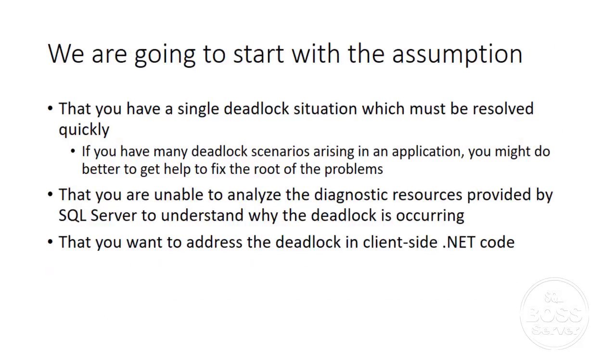We're going to start with the assumption that you have a single deadlock situation which must be resolved quickly. If you're encountering many deadlocked scenarios in an application, you might do much better to fix the root of the problem. We're going to assume that you're unable, unwilling, or don't have time to analyze the diagnostic resources provided by SQL Server to understand why the deadlock is occurring, and that you want to address the deadlock in client-side .NET code.